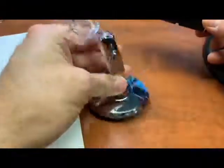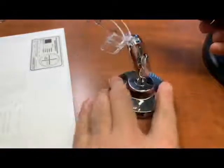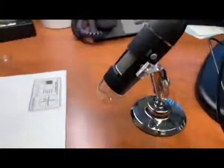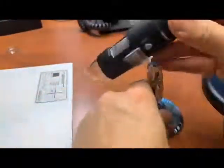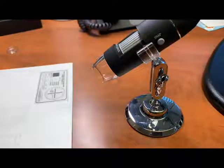The stand is a little lightweight overall, but it's easy. Whenever I've had to use it, I've always had to hold it down whenever I'm making my changes, but it just clicks right on there and clicks off very easily, just like this. It is a lightweight plastic base, so I might look at something a little bit heavier, but overall it works well, and I'll show you some video of it, how I was testing it.